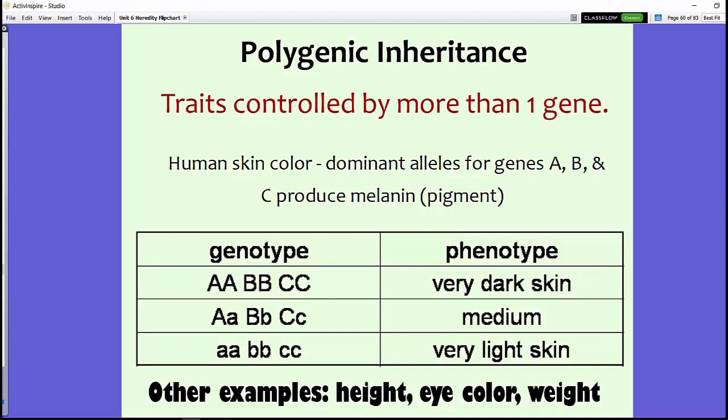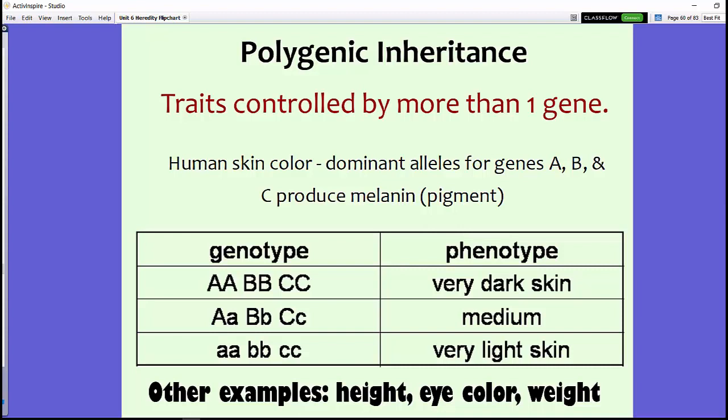Now comes one of the funner ones, and this is something called polygenic inheritance. This is where we have a trait that's controlled by more than one gene. Up until this point, all the traits that we've been talking about really are controlled just by one gene. However, polygenic inheritance means that there's traits that are controlled by more than one gene. Human skin color is an example of this. You've noticed out in society, we have skin colors that range from very pale to very dark. And that's because there's such an array of combinations that we can have for skin color.